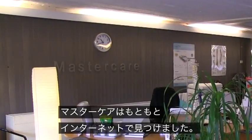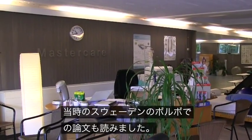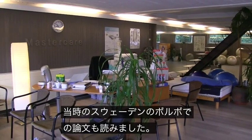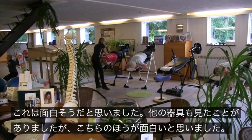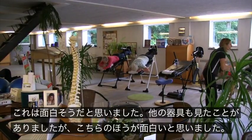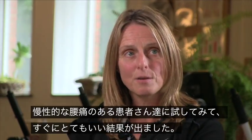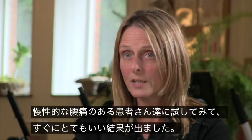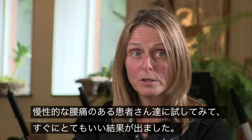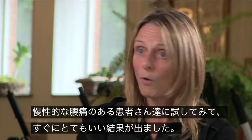I met the MasterCare on the internet and I started reading the research at that time at Volvo, I think, in Sweden. And I thought, okay, this can be interesting, more interesting than the other devices I met. And I tried it on several patients with chronic back problems. And in fact, what we did had very good results at that time, right away.